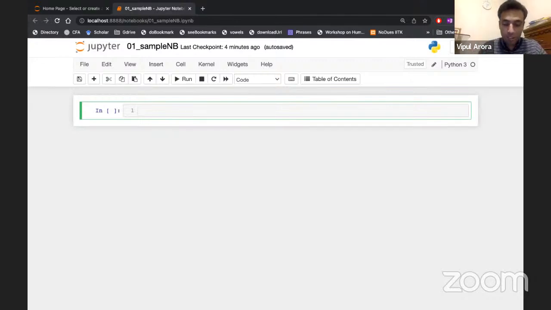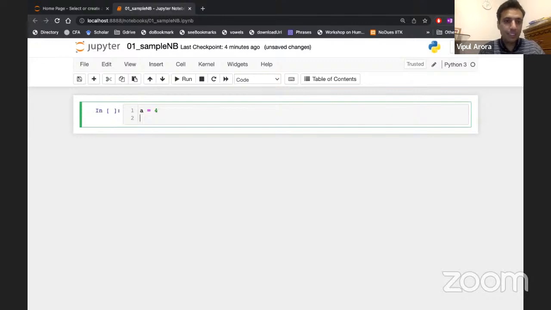In Python, you can define numbers. Just say a equal to 4. That's it. You don't have to define it, or you don't have to initialize it as you do in C++. In C or C++, you say int a, and then you assign a value to it, a equal to 4, right? But here you just say a equal to 4, or you can say s is assigned a string apple.